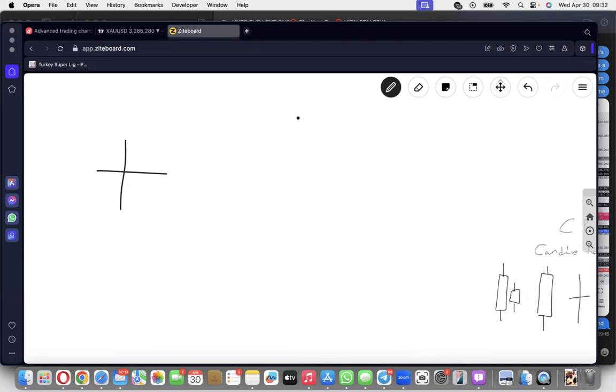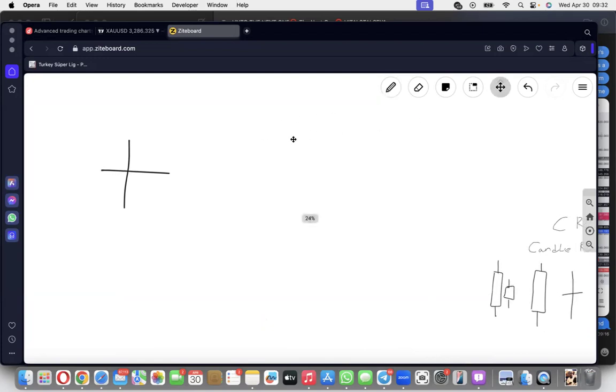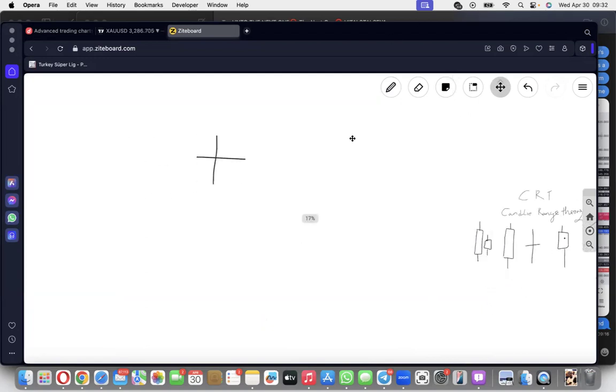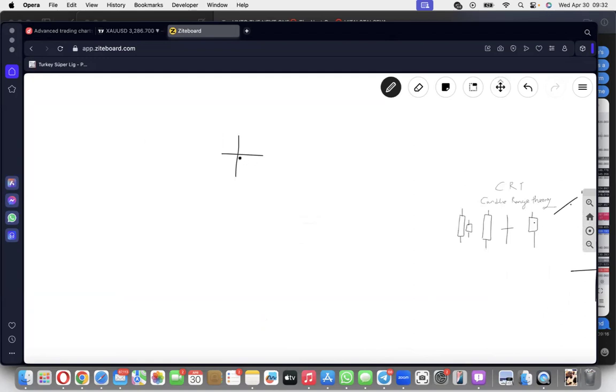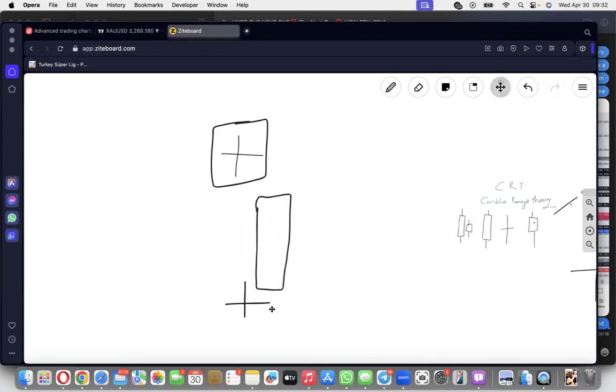Now, if the doji appears on where? It appears on the body part of the previous daily candle. We can expect if the doji appears along the way of that body. Now, after the doji has appeared, the next candle will not close below it with a body. It has to close above it or below it. That is the inverse of this.